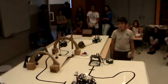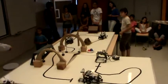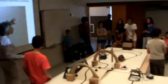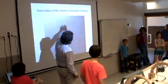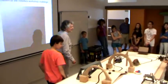Okay, to the hospital. We have four robots. So that's the first robot. We have one robot that takes the injured. It passes it to some sort of tank robot, which delivers it to the other one that delivers it to the hospital, which is that thing over there, right?